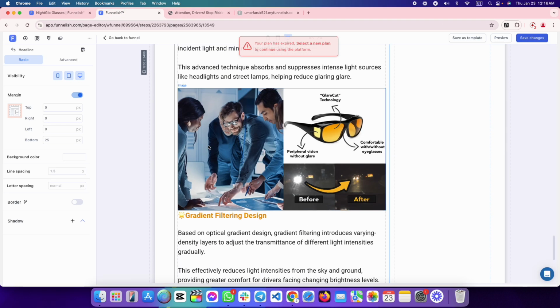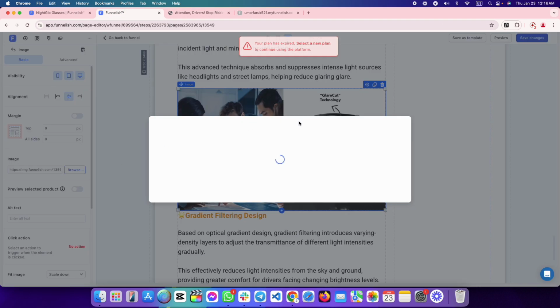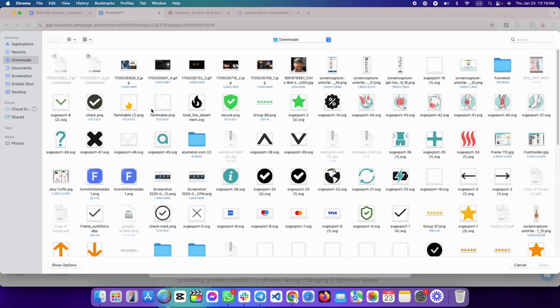Yeah, we'll replace this image first. Oh shit, this is still downloading. We have to wait few minutes, I mean few seconds. Let's upload again.